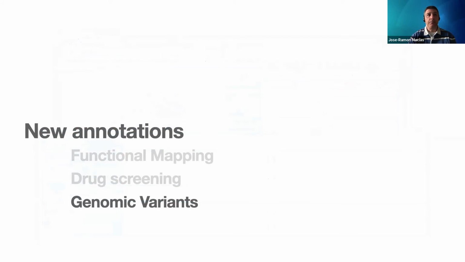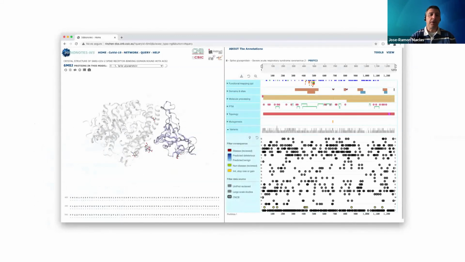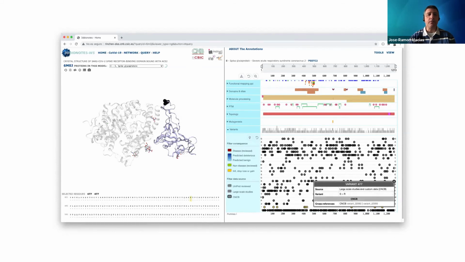In another category, the variants track summarizes the genomic variants for SARS-CoV-2 viruses that have been sequenced and studied, that have been compiled at the China National Center for Bioinformation.